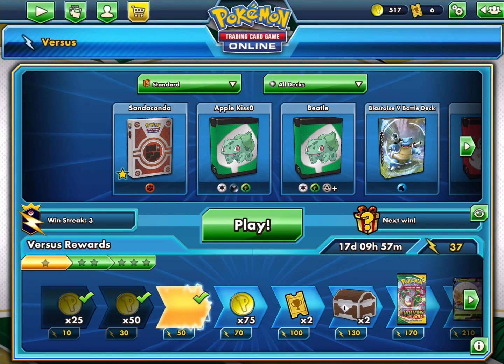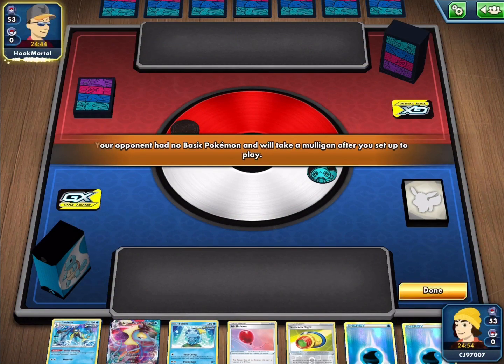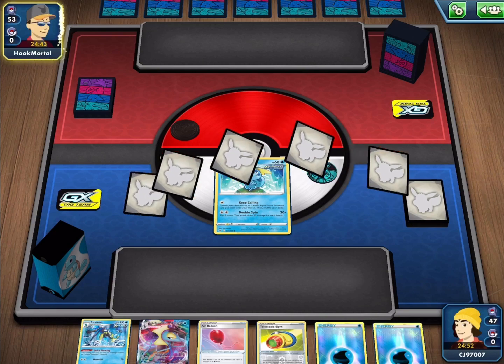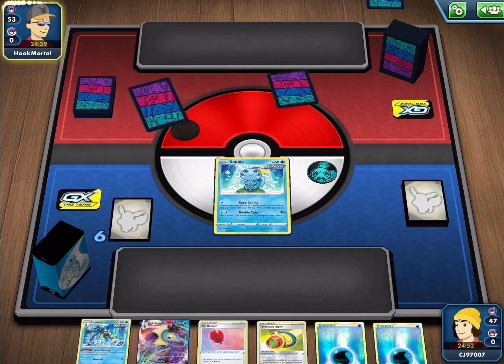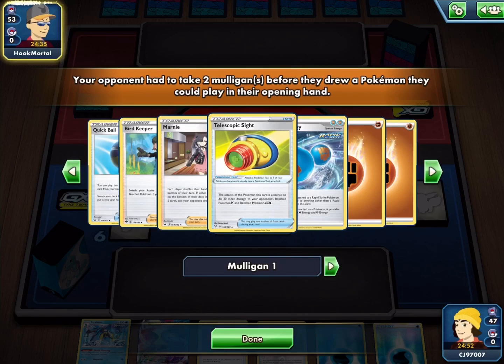Let's get into one more game and see what we can make happen. Getting into this last match, we do have a Sobble start once again, which is as expected. It is in the odds anyways that we are going to start with Sobble, since we have 4 of those and only 3 Inteleon V.